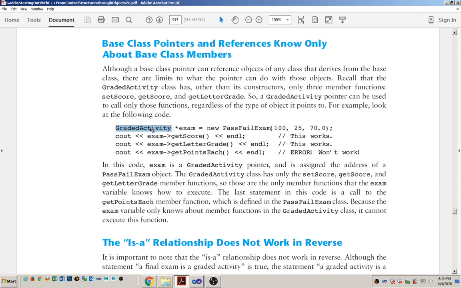So even if you try to use polymorphism, this isn't going to work. But remember that in order to make a function virtual, you have to use the keyword virtual in the base class, right? So yeah, that should hopefully make sense. If you try to call a function that does not exist in the base class, then you'll get an error. It won't work. Okay.